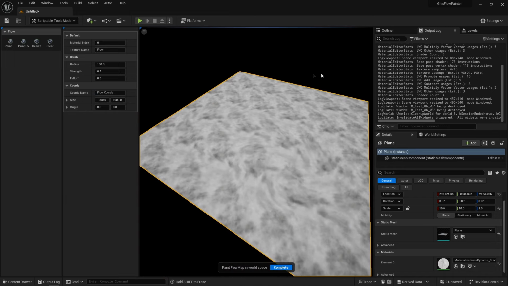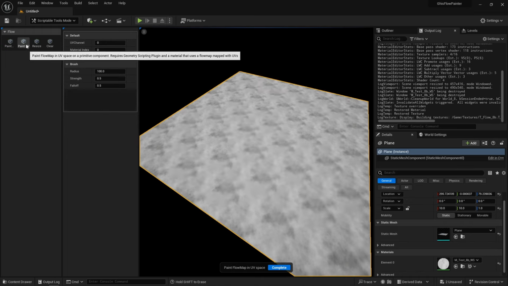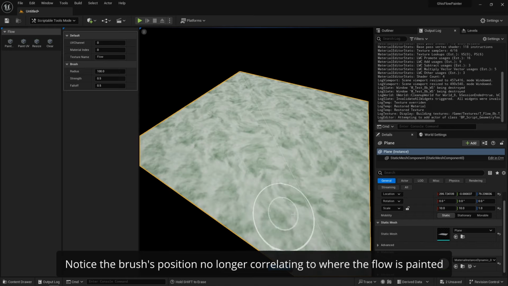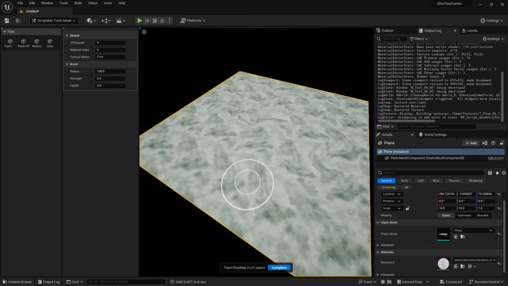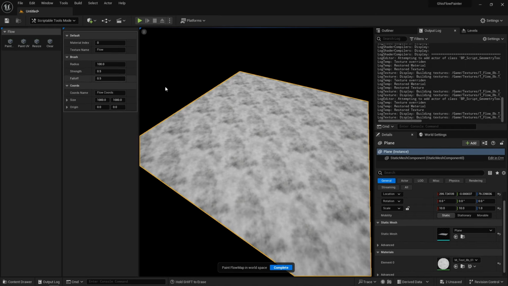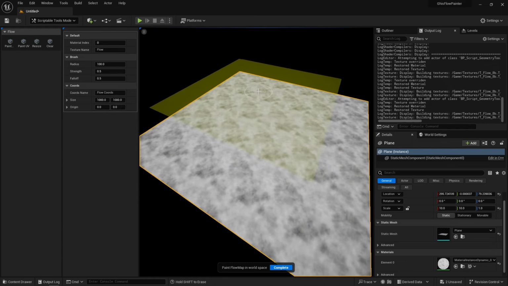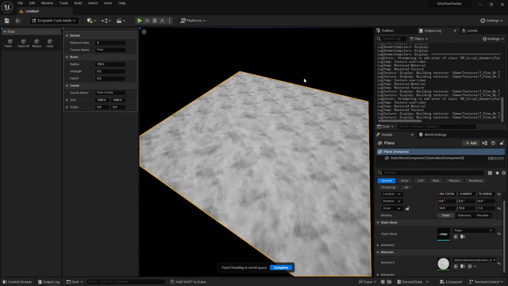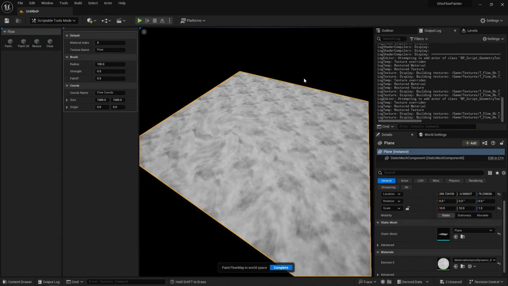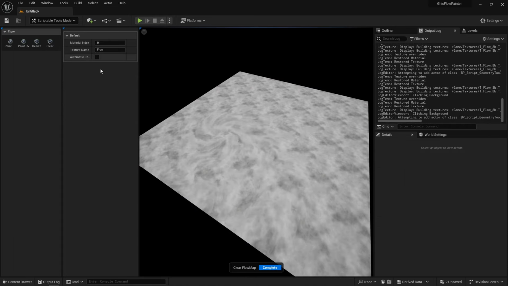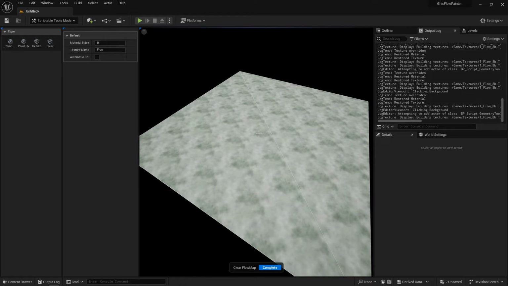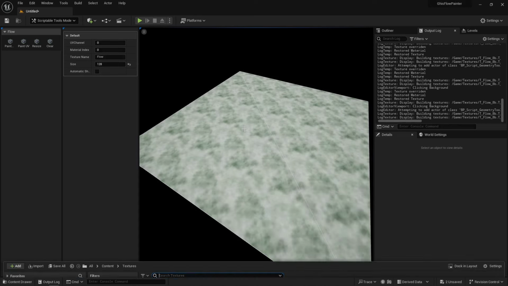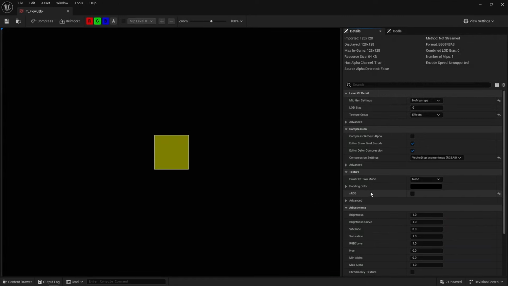So, the thing to keep in mind is that using the UV tool to paint flow on this world mapped material wouldn't work. And using the world tool to paint flow on that other UV mapped material wouldn't either. Again, not ideal, and I'm sure there are ways to improve the user experience here, but for now that's how it is. Next, the Clear tool is pretty straightforward. Click on a mesh and it clears the flow texture. Finally, the Resize tool resizes the flow map texture, and that's it, there's not much more to it.